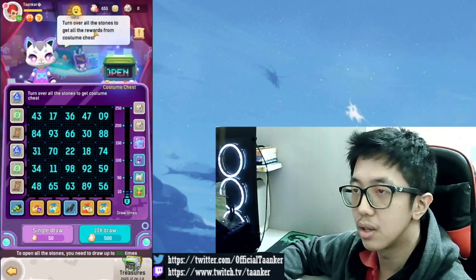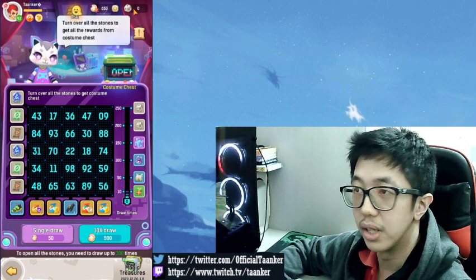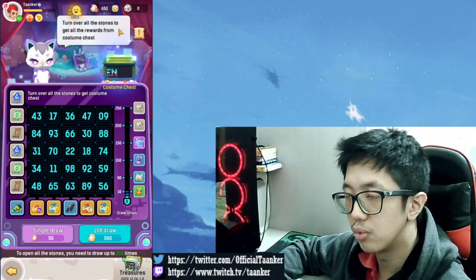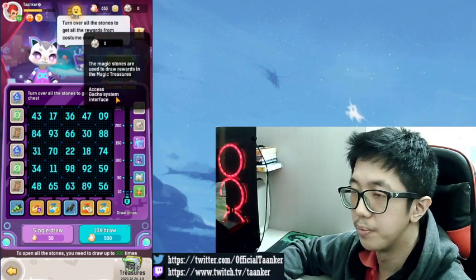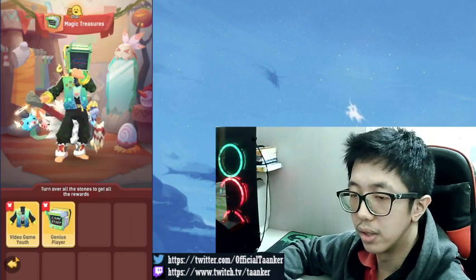Magic treasure consists of using pearls. I'm not talking about just any shells, FYI. Alright, there's no daily for you to get a dice as well. I don't see any dailies. I might miss it, but there's no dailies.